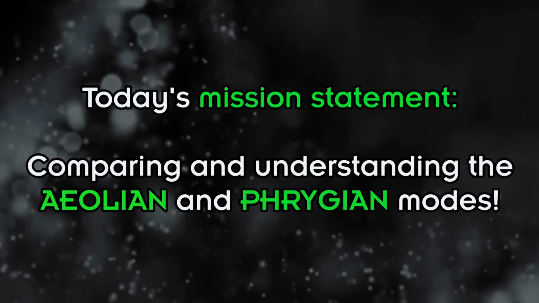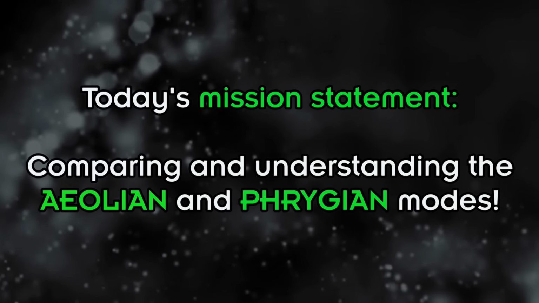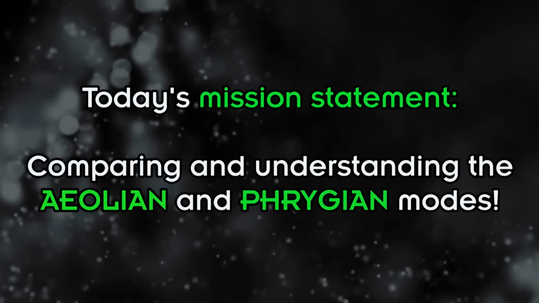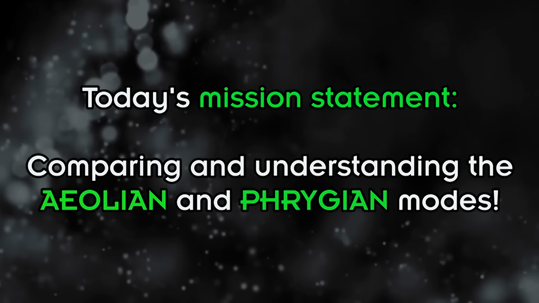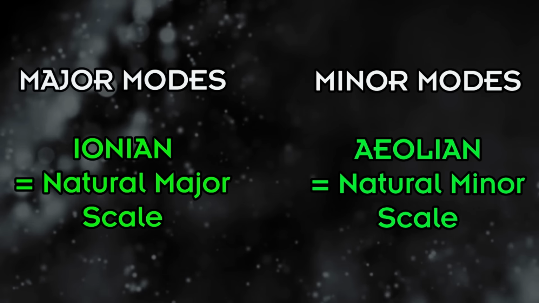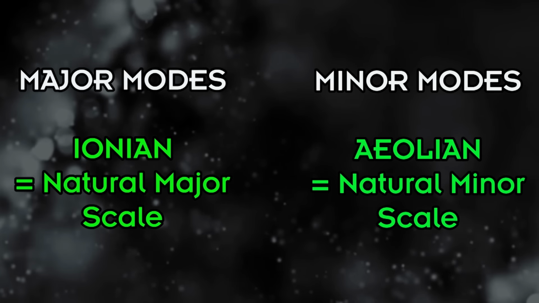But let's make this concept even smaller and easier for today and only focus on 2 minor modes. We will focus on a direct comparison of Aeolian, the fundamental minor mode, and Phrygian, a small variation of that sound. The great news is that you might already be able to play the Aeolian scale all across the neck because it's just another name for the natural minor scale. So those 2 fundamental modes I just talked about in major and minor, Ionian and Aeolian, are actually just the natural major and the natural minor scale.